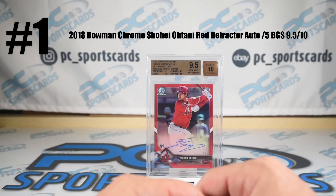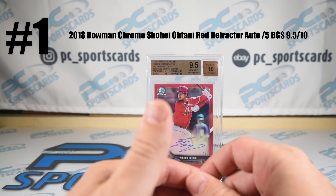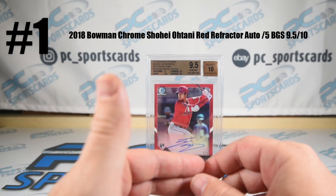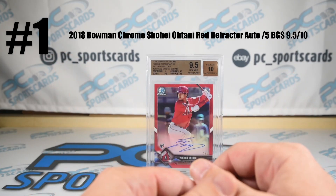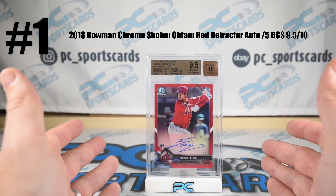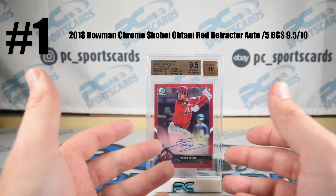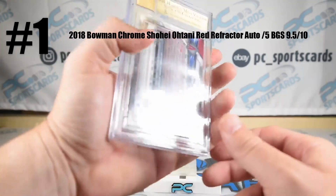It's the premier Bowman Chrome rookie auto — both the pitching and hitting are Bowman Chrome and they're both rookie logos. There is no first chrome. The blue pitching is about $10,000–$11,000, blue hitting is like $8,000–$9,000, so they're pretty comparable. This thing seems like a steal where it's at now. The hitting and pitching should sell about the same, if not the hitting higher — even though it was the second release, they're both rookie logo. He is primarily a hitter, but this year he's really been both. I would be shocked if it doesn't reach six figures. This is an all-time great investment card with really huge potential.